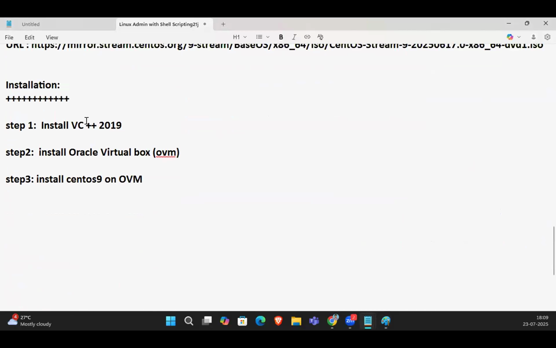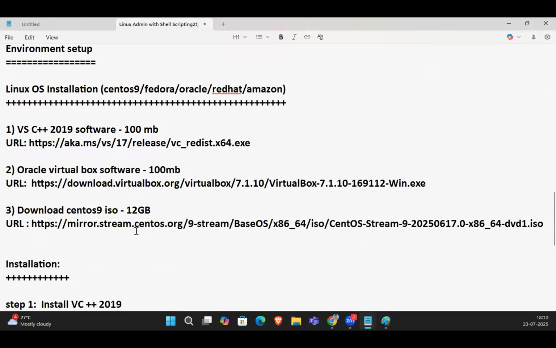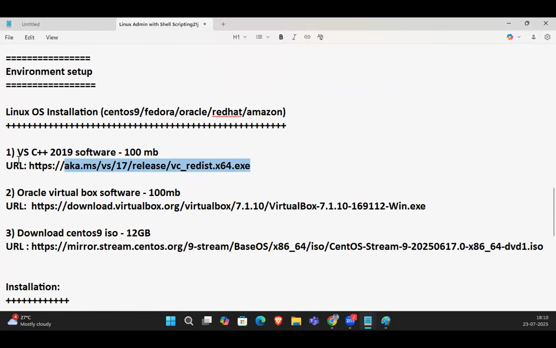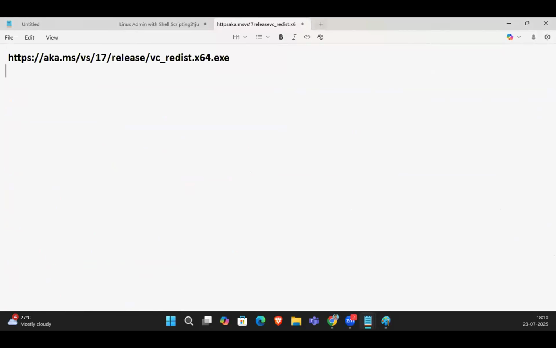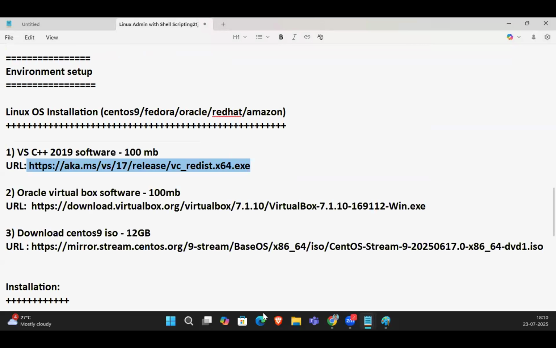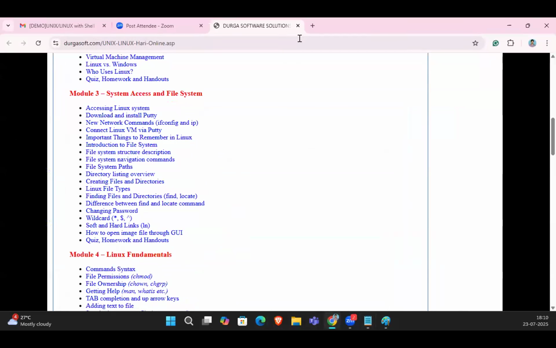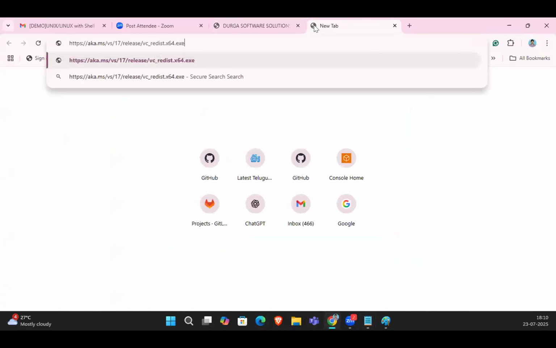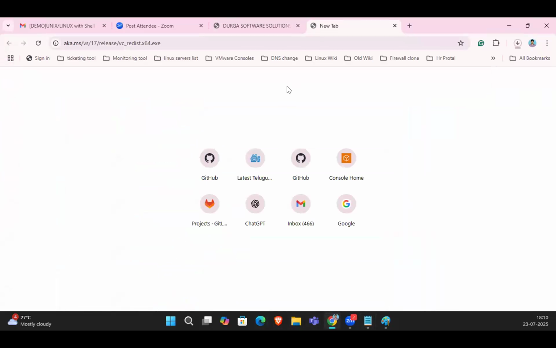So what is the installation order? First, we need to install the VC++, then install the Oracle VirtualBox, then install CentOS. We need to download this software first. If you click here, it will automatically download.